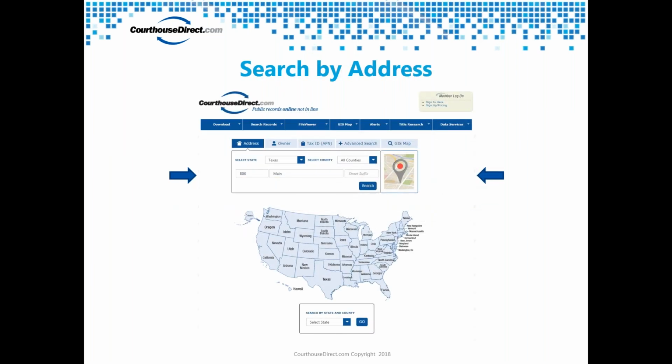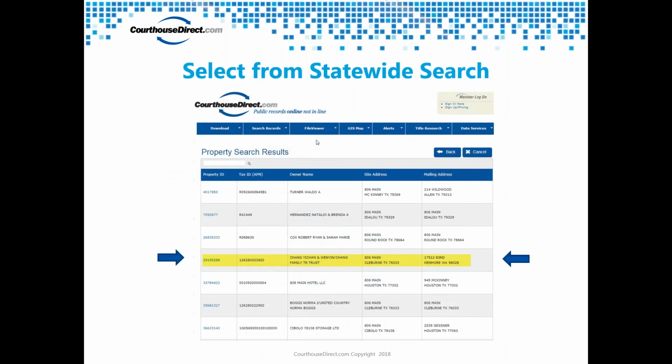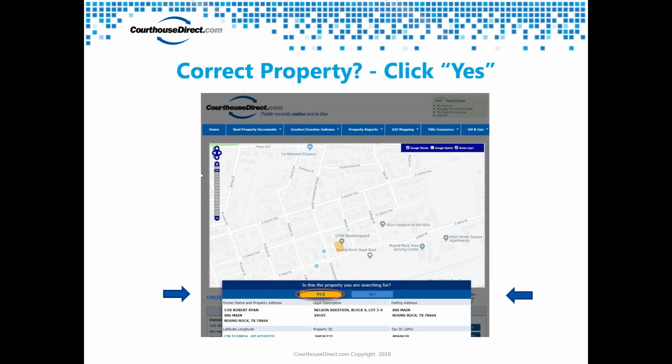So, of course, you have the ability on CourthousDirect to search by address. Again, I mentioned earlier that if I didn't choose a county, I could do a search like 806 Maine, and it'll bring me all the results for 806 Maine. I just happened to choose the fourth one down, which is in Claiborne, Texas. When I click on that, it'll drill me down to that area, wherever that might be. I think I actually chose the Round Rock property. When I click on this, you can see the taxpayer's name, and here's the subdivision or the area that it's located in, and the mailing address. If the mailing address is different from the property address, we know that we have an absentee owner.